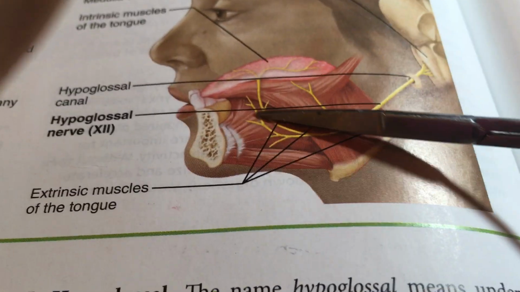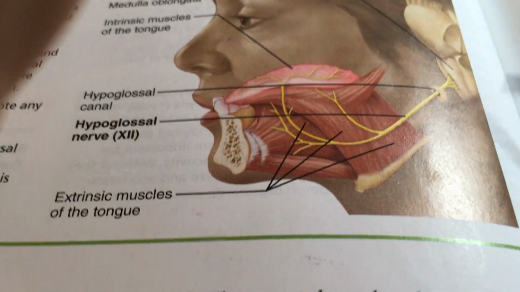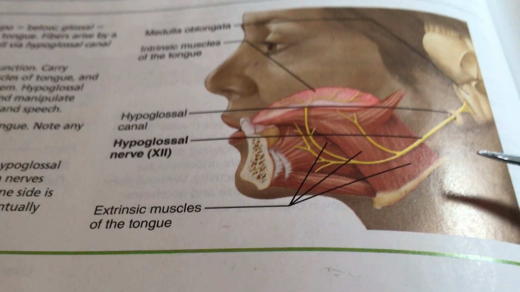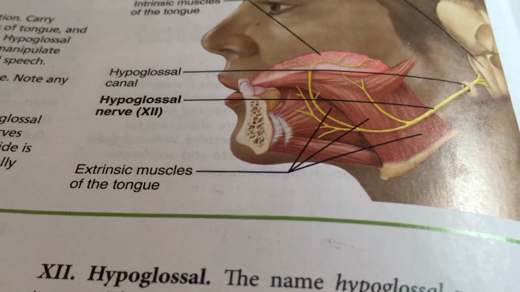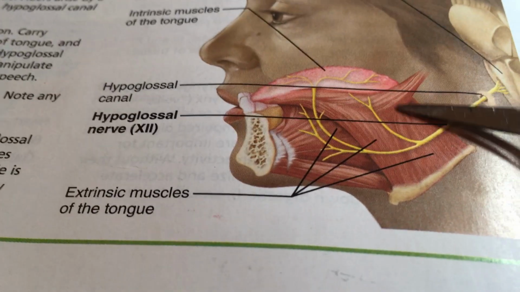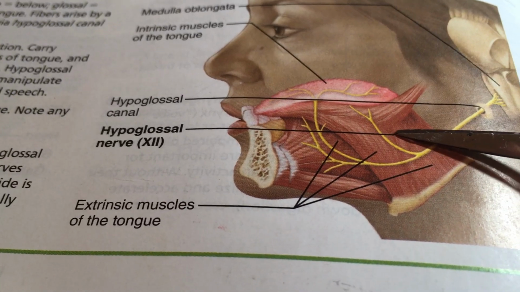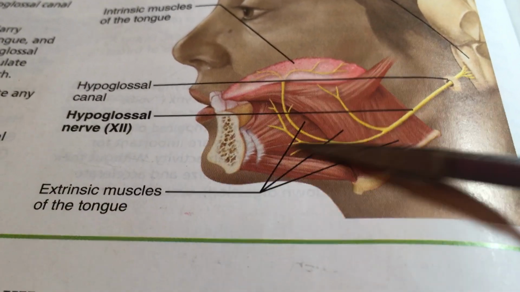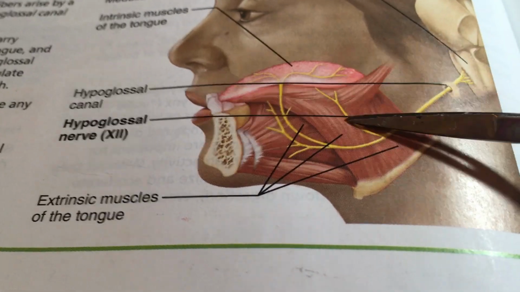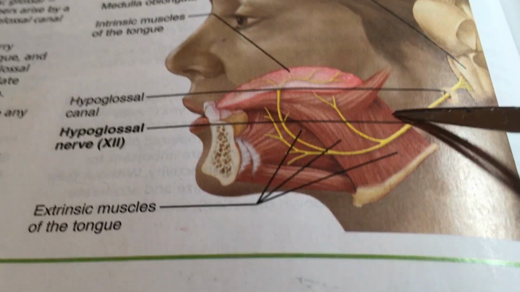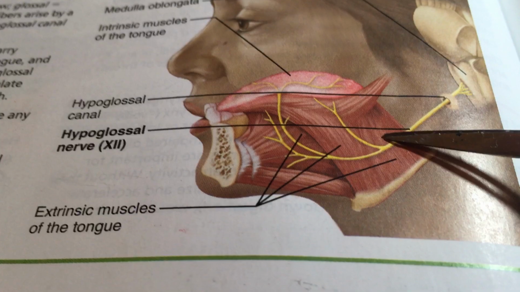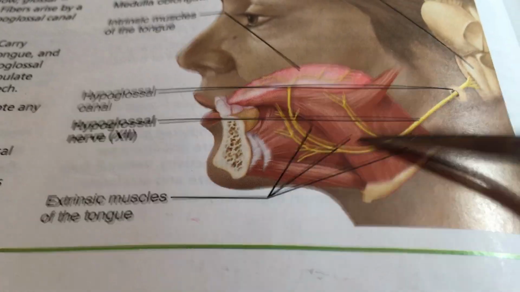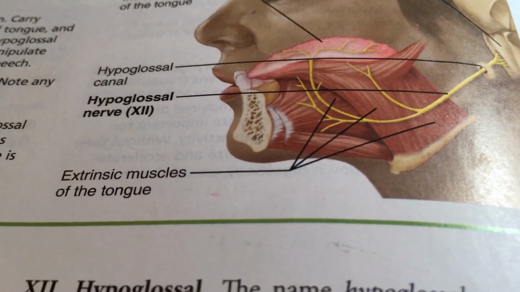It comes in and innervates the tongue for motor activity. It innervates all of the muscles that end on the tongue. We have all kinds of muscles that end on the tongue. We call them the extrinsic muscles of the tongue. I won't name them all for you; we've been there already. But at any rate, that's the hypoglossal nerve, and it takes care of the tongue.